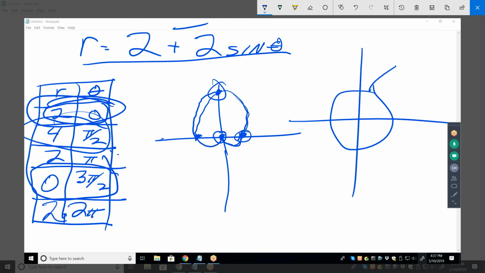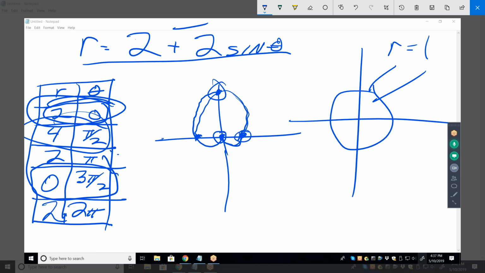In other words, this in polar is r equals 1, and it's still a function. We only get one value by the definition of a function. If you're talking about x and y coordinates, and you have two different values for y given one value for x, that's not a function. It violates the vertical line test. So I know that in rectangular coordinates, a circle is not a function, but in polar coordinates, it is.